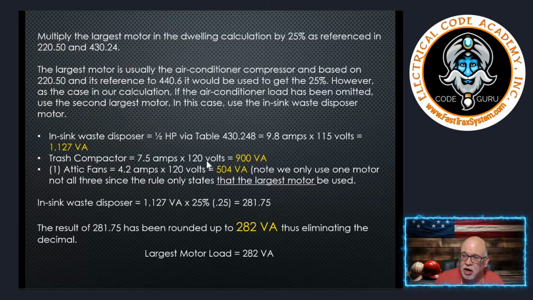And in our equation, as you see on the screen, the next largest actual motor is the InSinkErator waste disposer. And that was 1,127 VA. Now, we only want 25% of that, because we already took it at 100%. Even though we got the luxury of applying a 75% demand to it, doesn't matter. We already have it figured in. So all I want to do to meet code is add that extra 25%. I'm going to take that 1,127 and multiply by 25%, or 0.25. I always like to break things down into decimals. Makes it easier for the math. That's going to be 281.75. We're going to round that to 282. That is my 25% for the largest motor contribution.